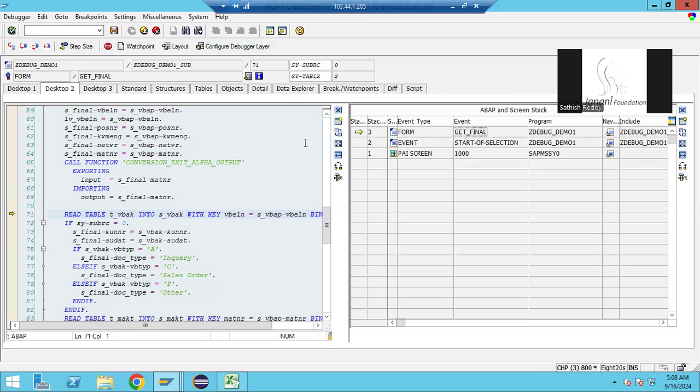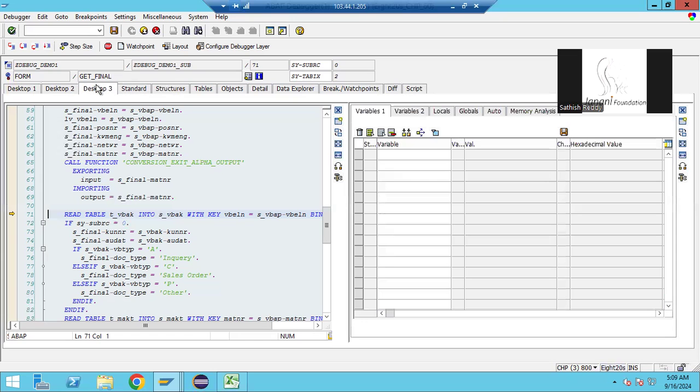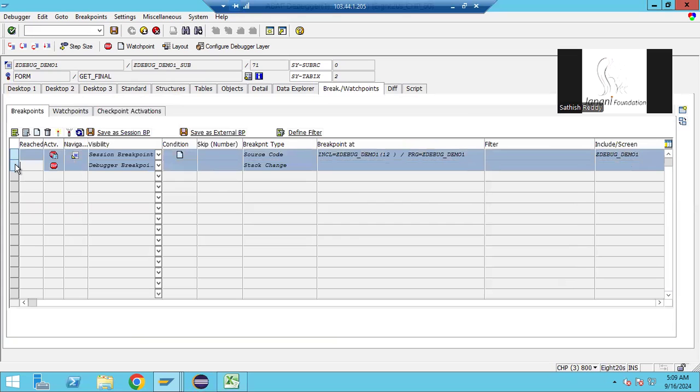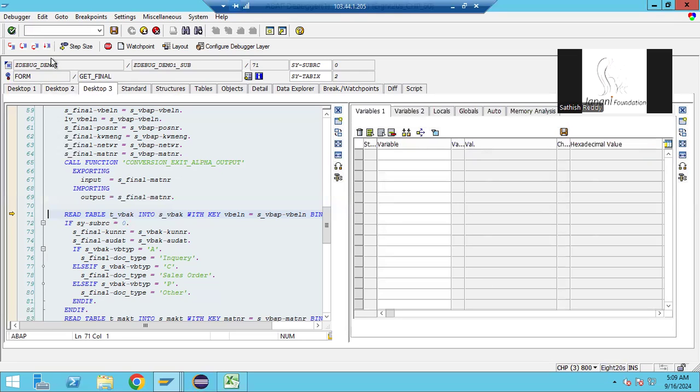So if you don't want to execute the stack based information, once again come to the screen here. Breakpoints. Come here and remove this one or deactivate. Come to the desktop tree and click on F7.